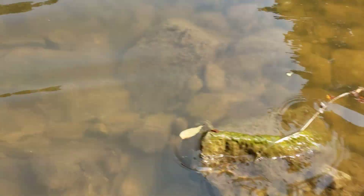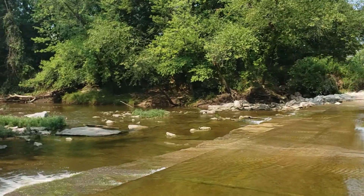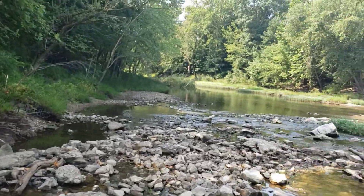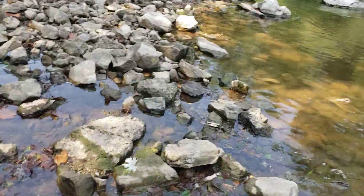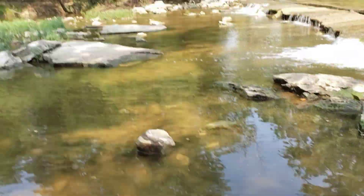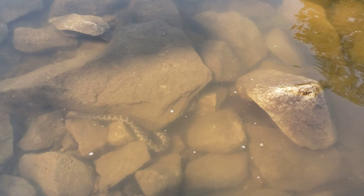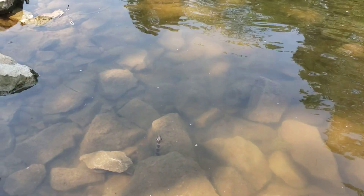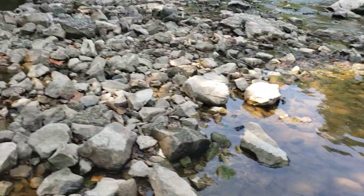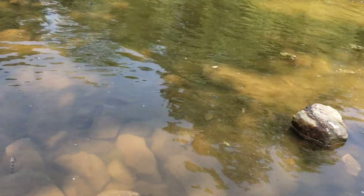Let's walk back there and see if we can move a rock and find any crawdads. There's a big one right there — crawdads here means the creek is healthy. They're really over here in this oxygenated water. As most of you know from watching my videos, I'm a big relic hunter. This is a great spot to look for relics — they just fly over here and get caught in these rocks. Come out here and move some rocks around, pile up a little pile for some crawdads to hide out in, and maybe you'll find your arrowhead.